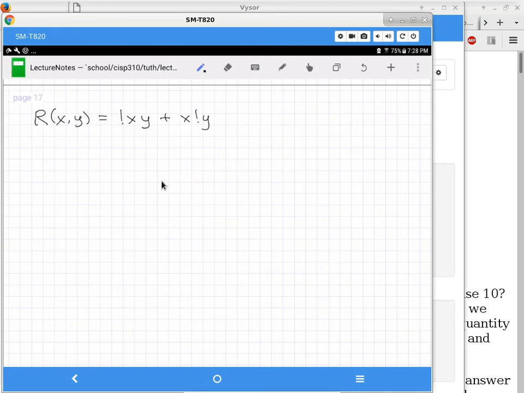What about C? Carry. The carry of adding x to y, with x a single bit and y a single bit, we know already. It is just a conjunction, so it becomes really just xy. The transition onto this slide is really just notation. I'm introducing R as a function and C as a function so that we have notation to deal with the exclusive OR and the conjunction. Are we doing okay so far?